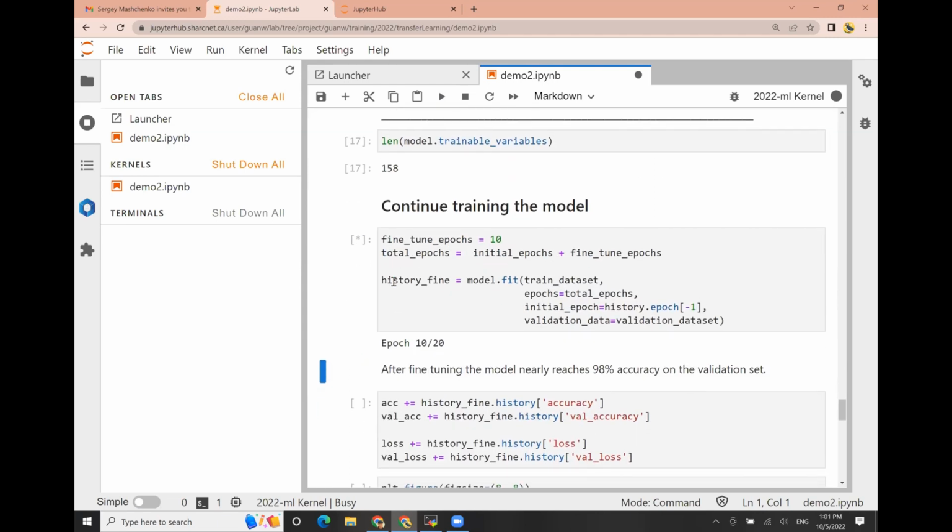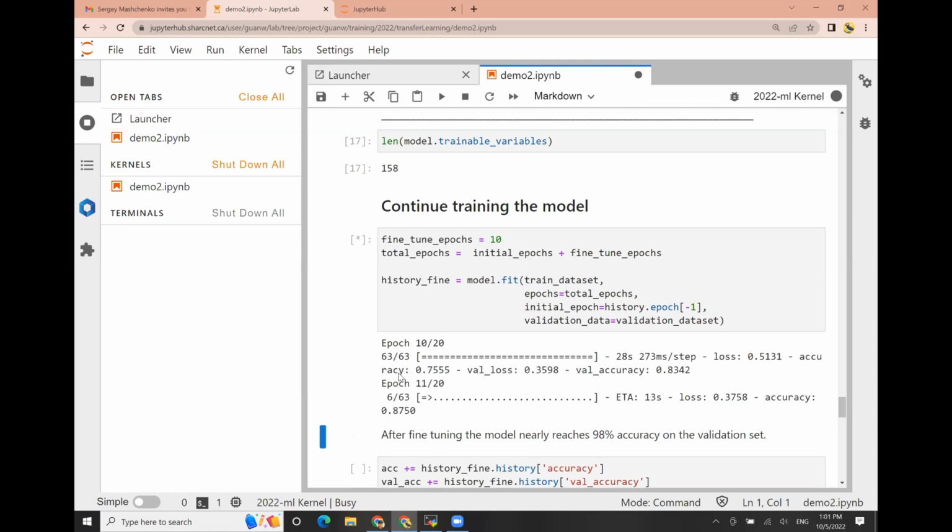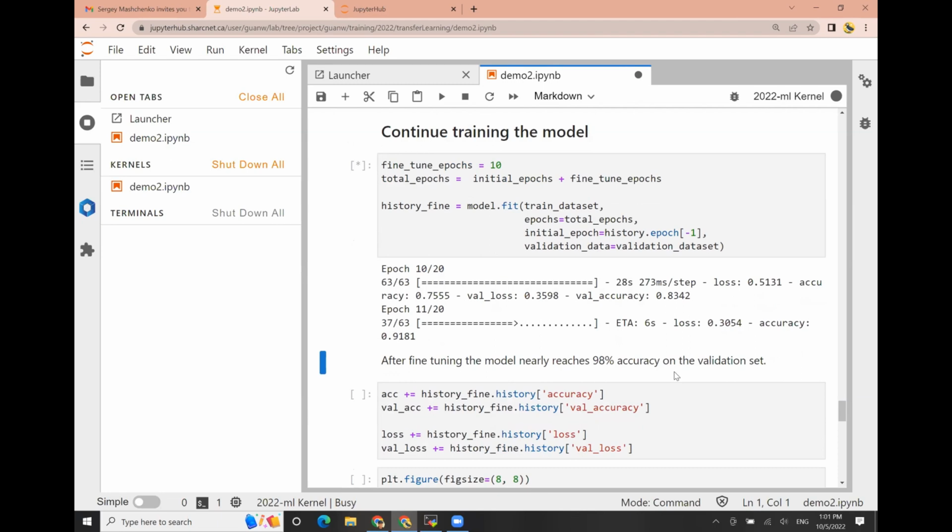Also 10 epochs of fine tuning. Let's see if we can get a slightly better result. Yeah, looks good. The accuracy on the validation after the first epoch in the fine tuning, we got like 83, so it's pretty good.